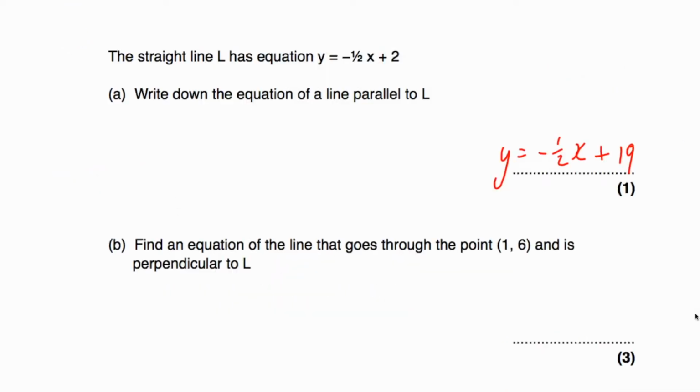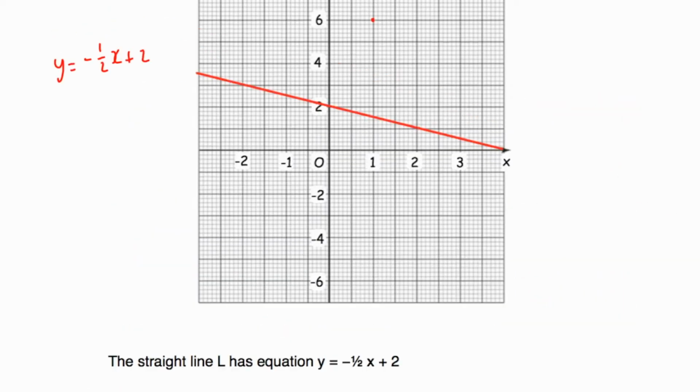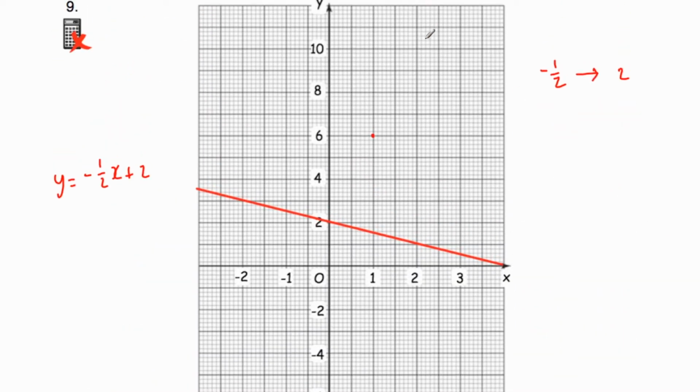So we know it's going to be y equals 2x, and then we've got our plus c. So we need to find where it crosses the y-axis. So what we could do here is we could go to this point here, we could get our ruler and our pencil, and we could draw a line that has got a gradient of 2. So if it's got a gradient of 2, if we go across one unit, so from 1 to 2, we go up 2, would be there. If we go across another unit, so from 2 to 3 and go up 2, it would go to there. And then we can get our ruler and pencil, we can draw a line that passes through those points. And it would look something like that, because we've got a line that has got a gradient of 2.